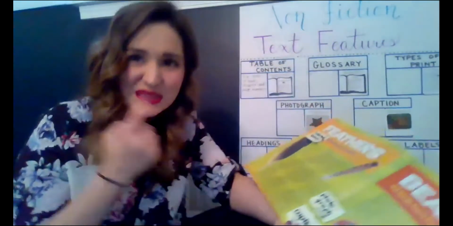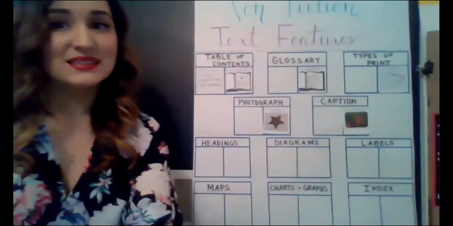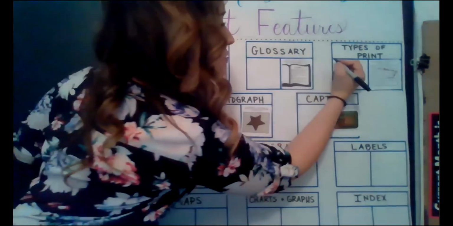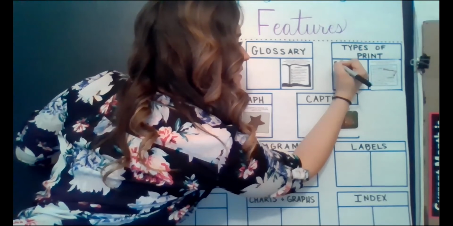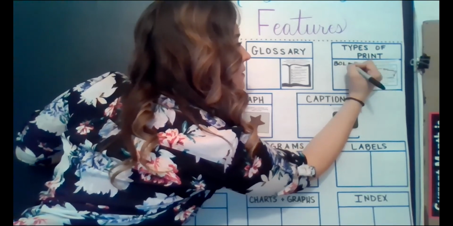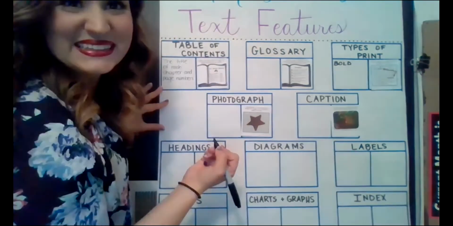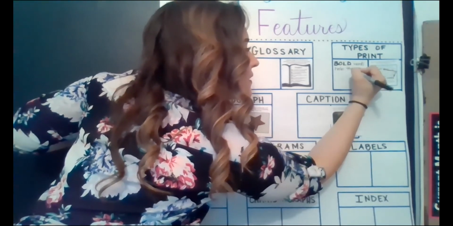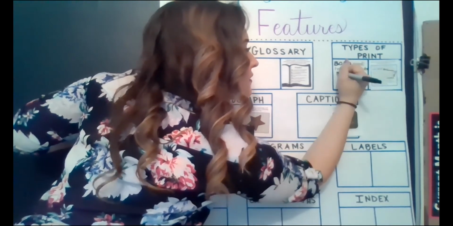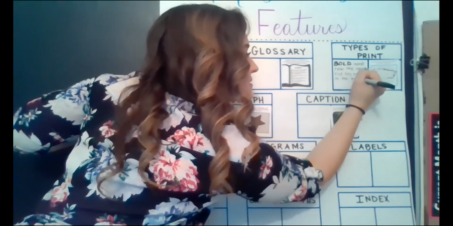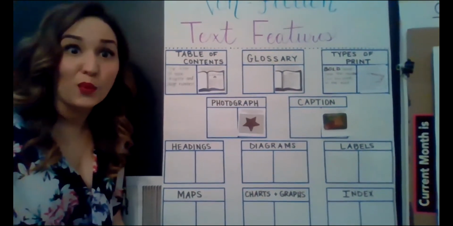Great. We have some things that we need to add to our anchor chart because I just put a lot of things into that book that I've been noticing and that you've been noticing about the page. So one of the things that we said we saw were different types of print. And the types of print that we saw was bold words. I'm going to make that word thicker and darker because that's what we know about bold. See how I made it really dark? Bold words help the reader find keywords in the text. Keywords are the really important words that tell us more information that we need to learn.